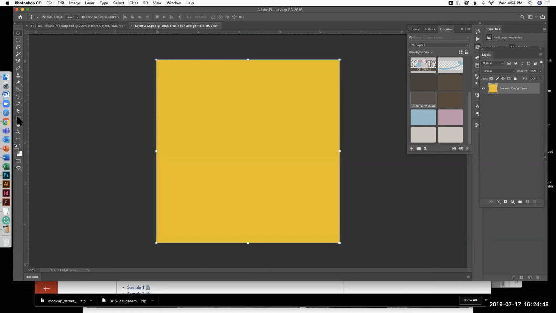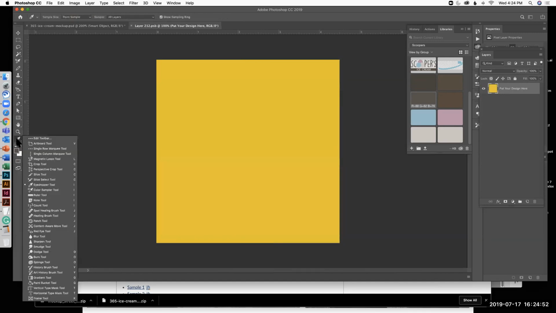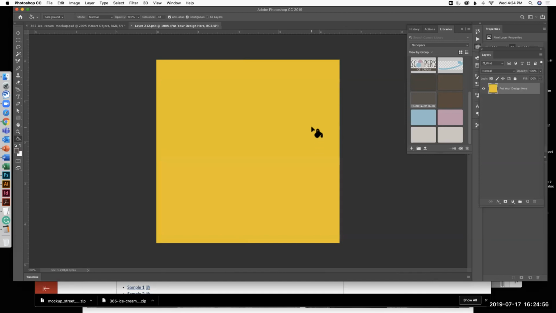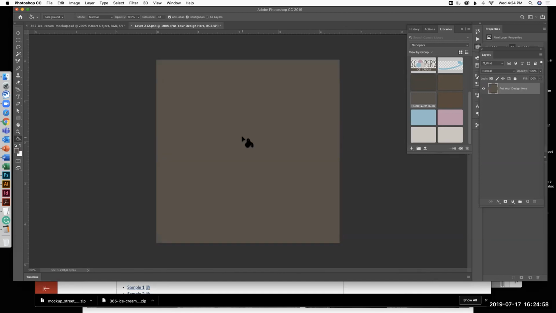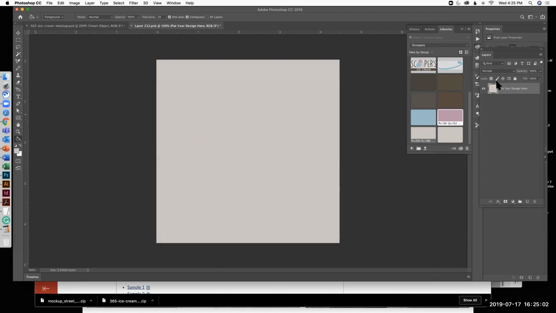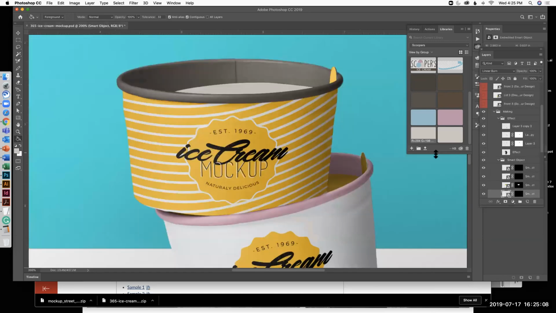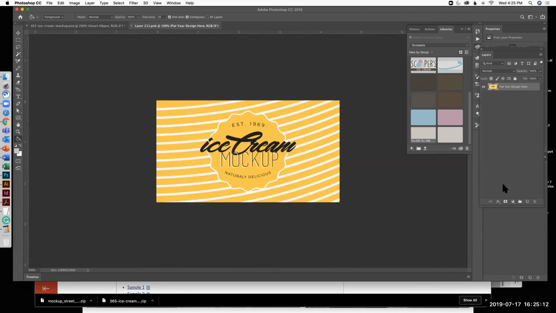And I'm going to come over here and grab my paint bucket tool. Do I want to do brown or the tan? I think I'm going to do the tan. Command S to save. When you double click it, it opens up what's called a smart object. So double click on the thumbnail.